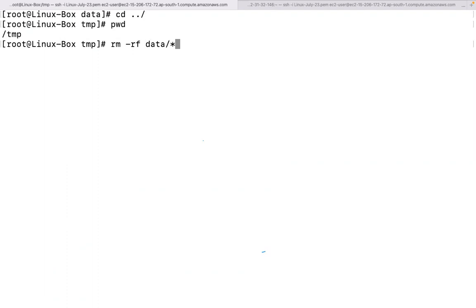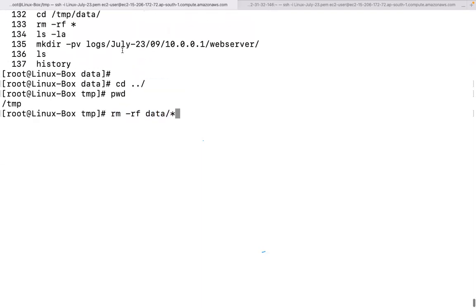Okay, so what I meant to say is, go back one directory, so you will be inside temp. Now run rm -rf. Come out of the directory from where you want to delete data. Right? Now define data, then define asterisk. In that case, it is clearly visible that there is a particular directory known as data, and everything inside data is what you are trying to remove. Over here, this is a kind of blanket statement.